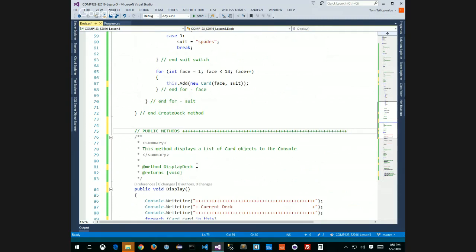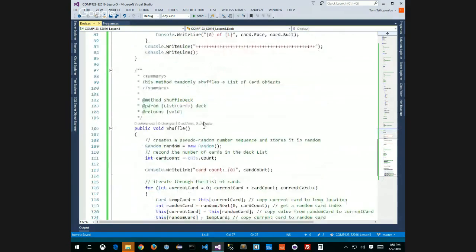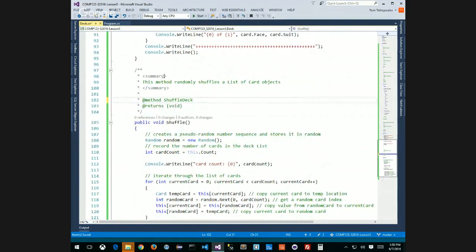And again, we'll change the name in our documentation to display. And again, down here, no parameter. We don't have to pass anything in there because we already have the parameter. And you can see that the shuffle deck is not shuffle deck, it's shuffle. Now we've made a lot of changes. We need to recheck everything in program.